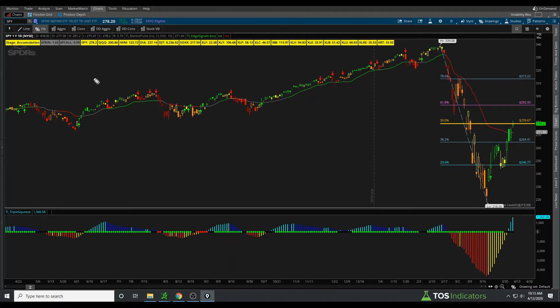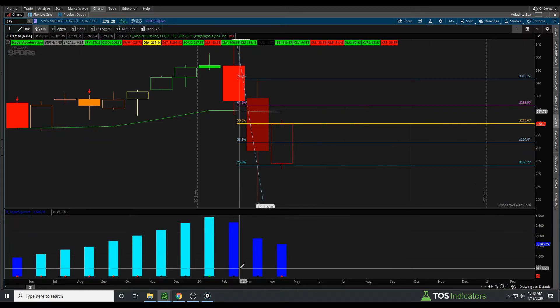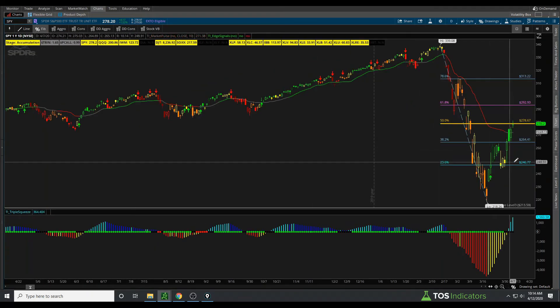The last thing that's interesting on the charts of most of the major indices and ETFs is we have a daily squeeze, and if we come to our monthly chart as well, we also have a monthly squeeze in which we're starting to lose some momentum. If this does fire bearishly, that sets up for a pretty nice bearish move. But to try and play that reverse side, the histogram on the monthly is still above zero, as well as on the daily, so currently the signs are still pointing to be a bit more bullish.